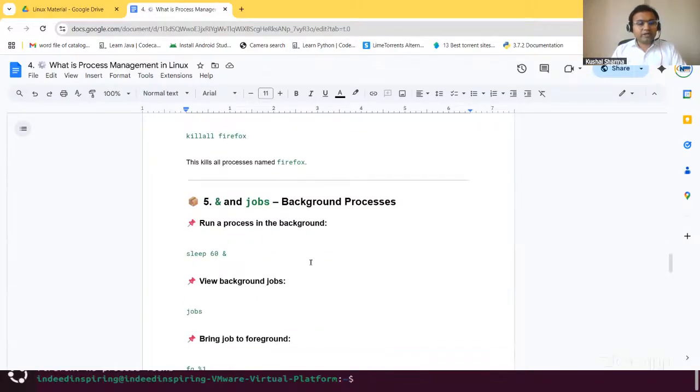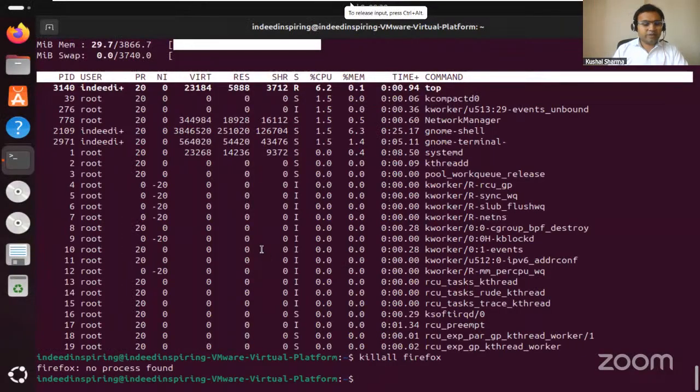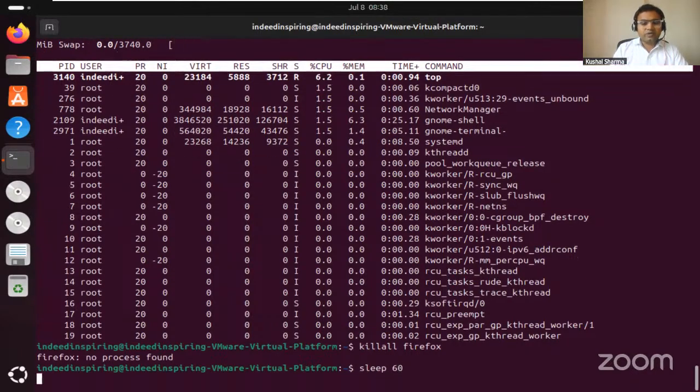If you want to run any process in the background, for example sleep 60, you can use an ampersand and it will run in the background. If I type sleep 60 and enter without it, you can see that the terminal is engaged.